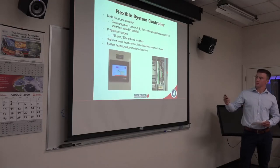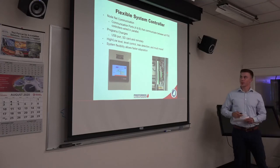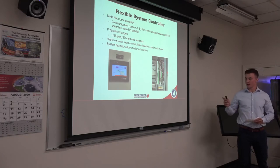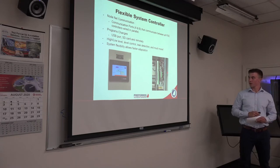Another product I worked on a lot was the FSC, Flexible System Controller. I know there's more that it can do than just this, but this is what I worked on a lot. So the network communication, again at MIT, those two generators each had analogs, and you could tell the level, and there's an analog for each switch between the two, so they're communicating back and forth. We had to run wires between the two and help land them.